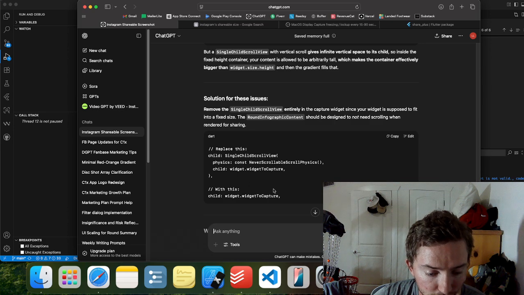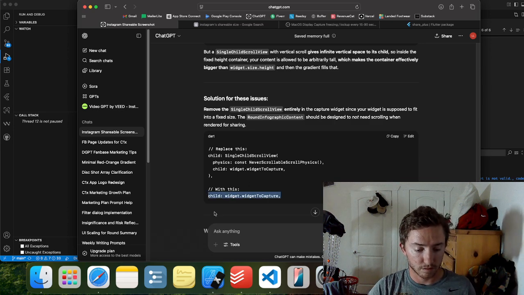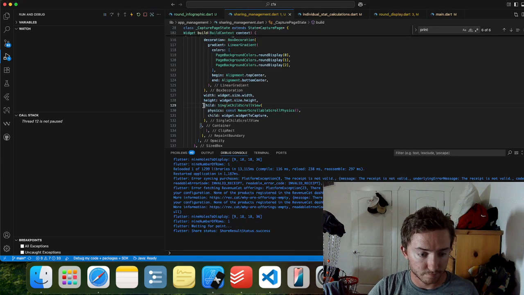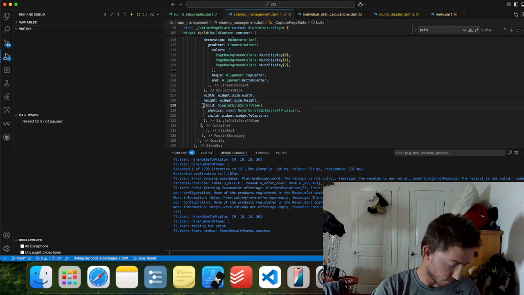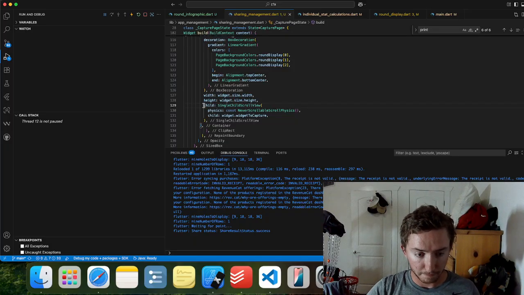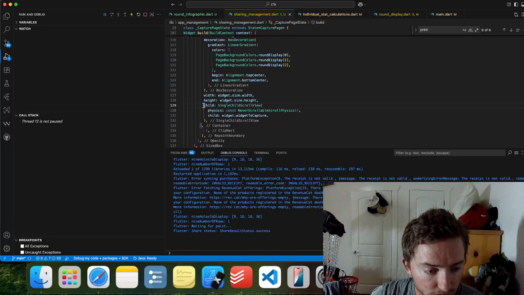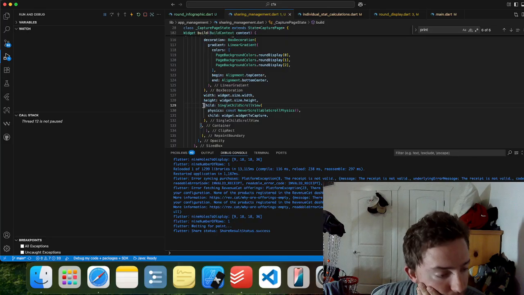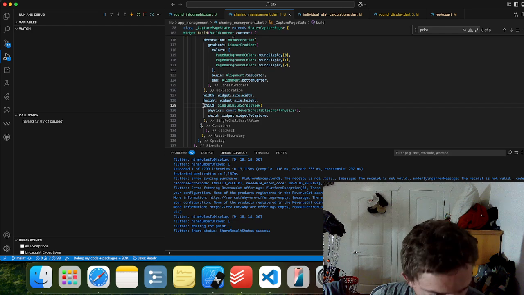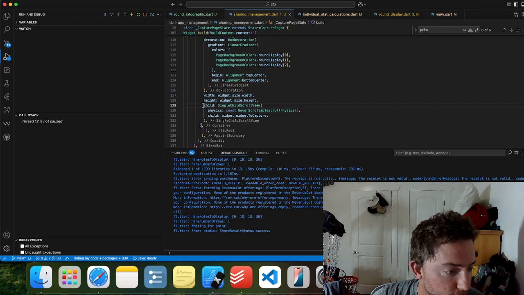Remove the single child. Okay. I removed single child scroll view. Okay, so now let's reset. See what that does. That is only affecting still the capture, so the view should still look fine.